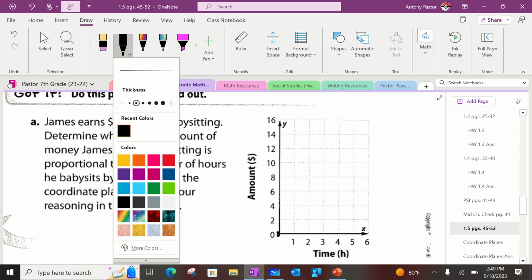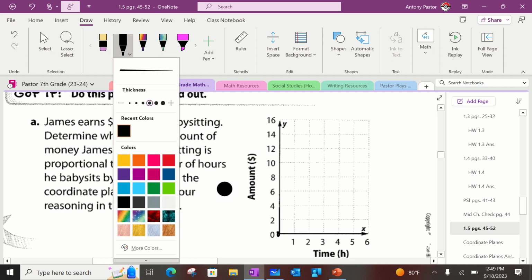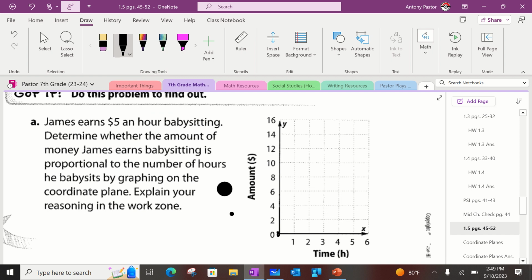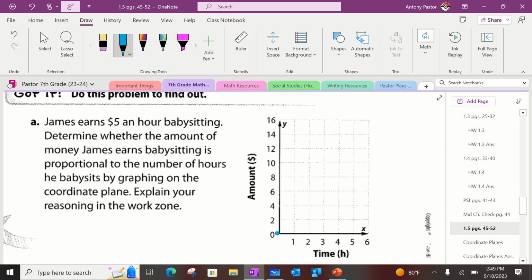We're going to go ahead and see if we can get this to be a little bit bigger. There we go. That's too big. That should be right about enough. So 0, 0. We'll change the color here so we can see it on the graph. We'll do light blue. 0, 0 will be right there at the origin. He's not going to make any money if he's not working. So if he works 1 hour, he's going to make $5, and it'll be right between 4 and 6 here. So that's where we'd graph 1 hour.